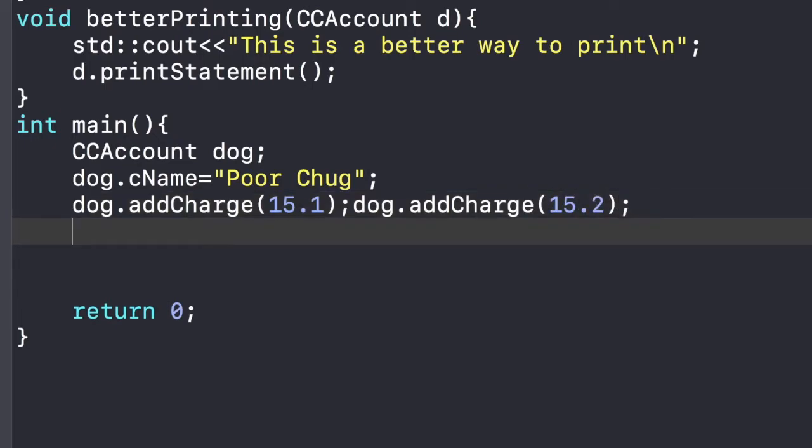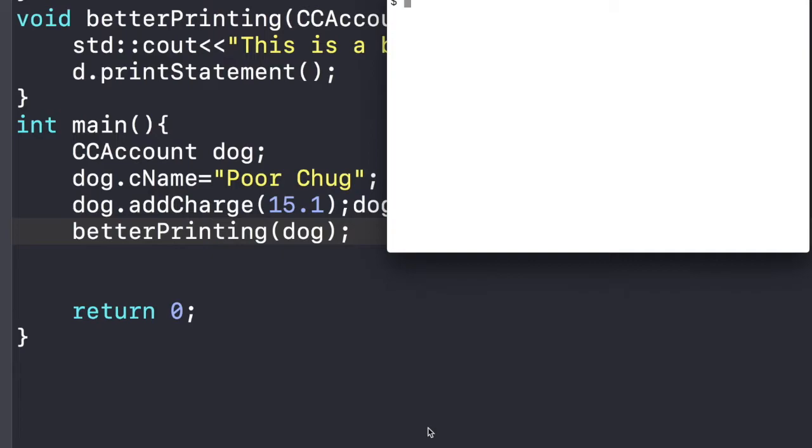And then better printing is called. Let's see how this code compiles. It compiles without any errors, and let's see how it executes.